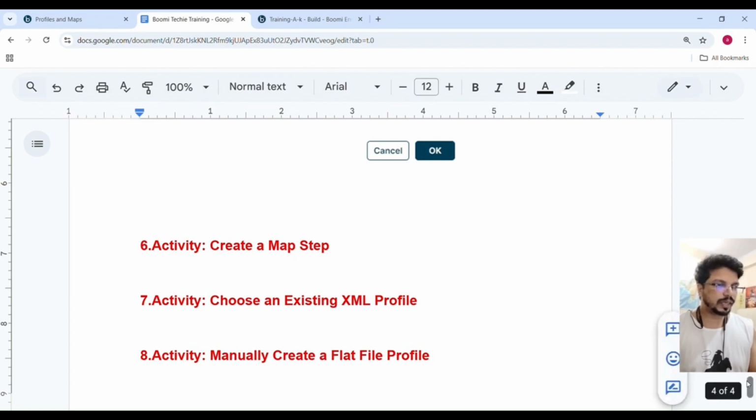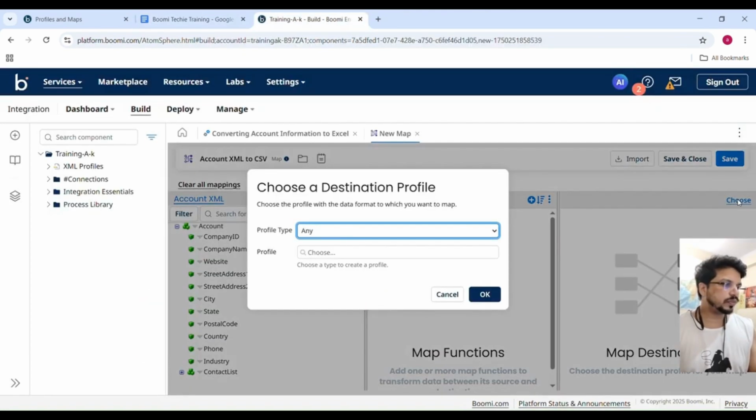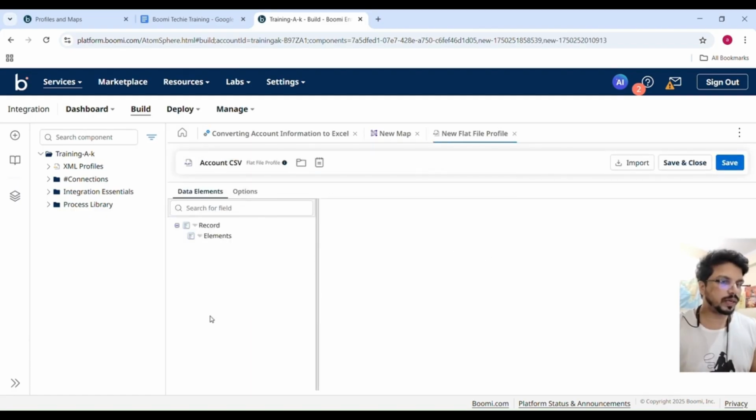Check the next point, activity, manually create a flat file profile. So here we need to create a flat file profile manually. So choose here and choose flat file, and here we have to create it manually. So here we write the name of the profile like account CSV profile.